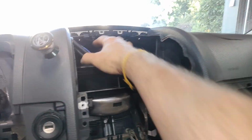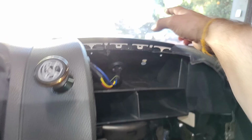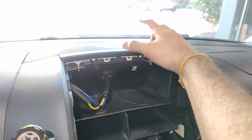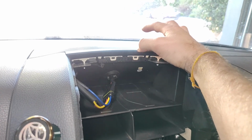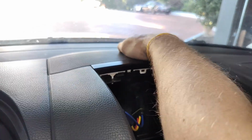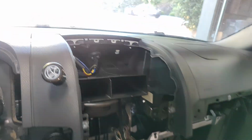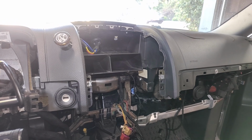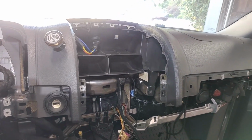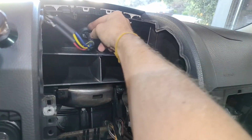And if you don't have that disconnect, then you'll want to try to pry up the speaker here on top. There could be two things. There's most likely a speaker under there, like a little tweeter. And if you have Climatronic, there's a sensor back here. I think that measures the sun intensity and adjusts the air conditioning accordingly. So make sure you disconnect both of those, and then you'll be able to feed this wire harness out.